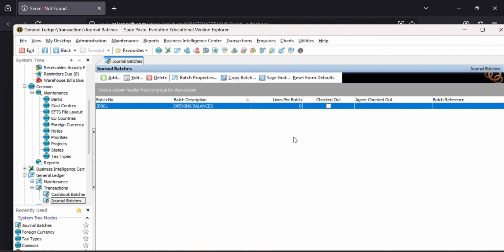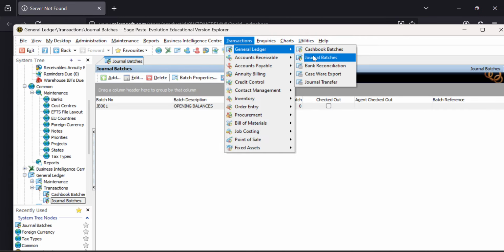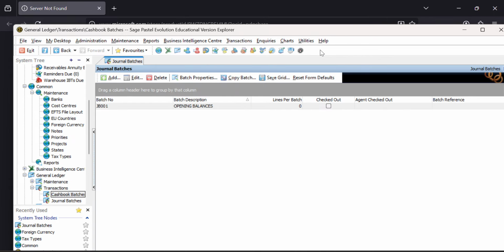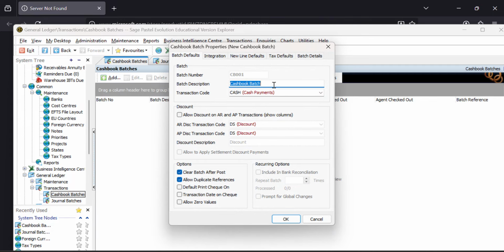So what I will do, I am going to create the so-called cash book batch. Are you together? How do we create a cash book batch? I just go transaction, general ledger. I come to cash book batch. I create add. I call it Bank of Kigali.